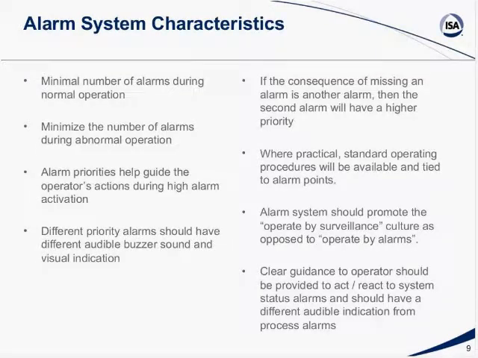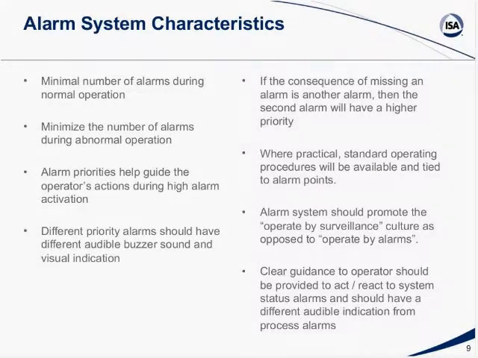And where practical, we want to have our standard operating procedures tied in to all the alarm points. This is also a great training tool for the operators as they go forward. And here's a real key thing, okay? You want the operators to run the plant and operate by surveillance. You don't want them sitting there reacting to alarms. I've seen this so many times where operators are just sitting there waiting for the next alarm to come in because they get inundated with them. You want them to operate by surveillance because there are some huge benefits to that as far as improving process optimization. And then the operator has to have clear guidance on what to do, how to act or react to system status alarms. And these need to be different audible indications from your process alarms.